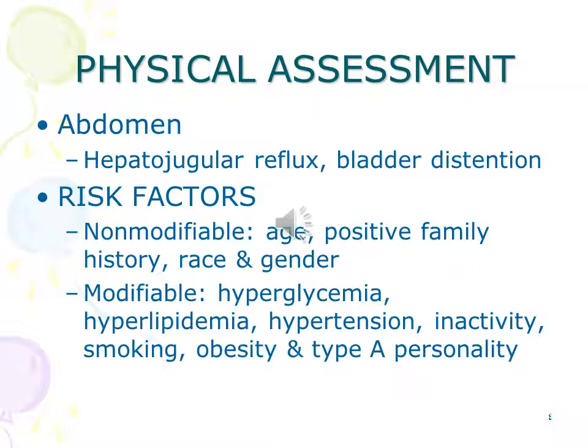The non-modifiable: age. As your age increases, the risk of cardiac diseases increases. Positive family history: the one who has a mother or father with hypertension, hyperlipidemia, or acute MI may have increased risk of cardiac disease. A person whose parent had atherosclerosis, heart attacks, hypertension or diabetes may develop one of these diseases, which increases the occurrence of heart disease.